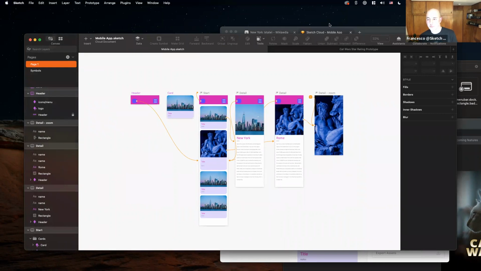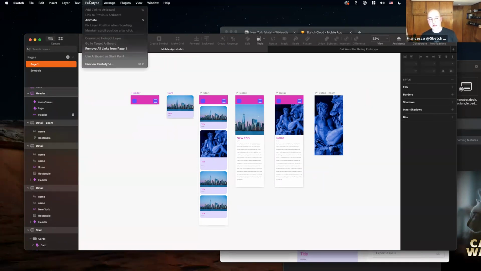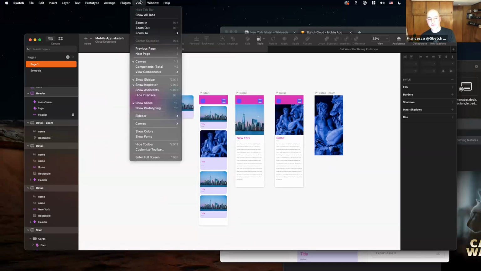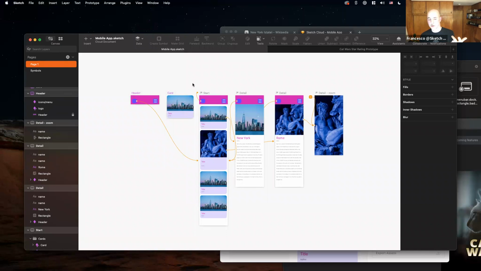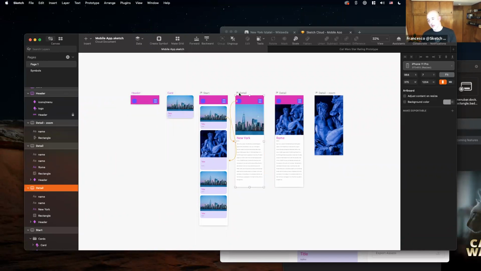There's one question: is there a way to hide the orange arrows within the Sketch file? Yes, if you just do Control F, everything disappears. We have some things under this menu here for creating prototypes. If you go under View, that's where you can also do it this way, so you don't have to remember all the shortcuts I mentioned today. If you do Show, it will also show. The difference is if I turn it off, it will only be visible for the artboard I've chosen, so you know what's coming in and leaving that artboard. In this case, you can see it inbound and outbound.